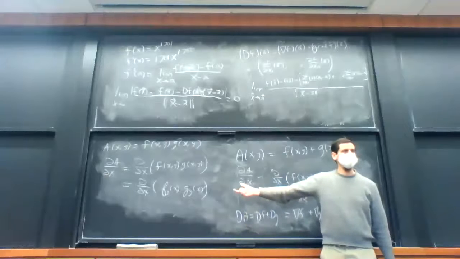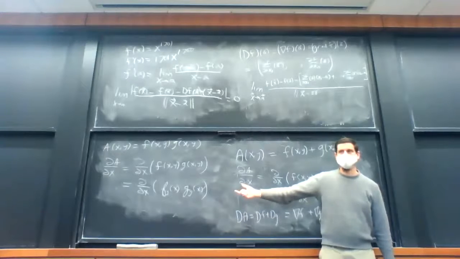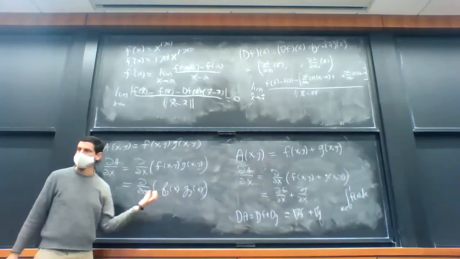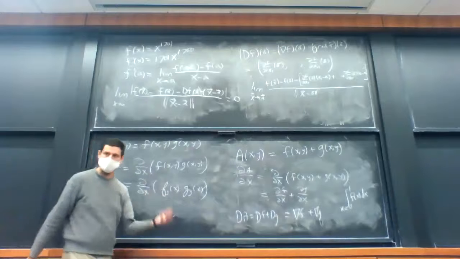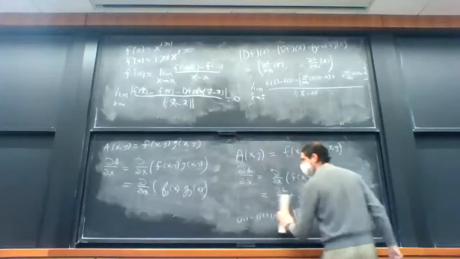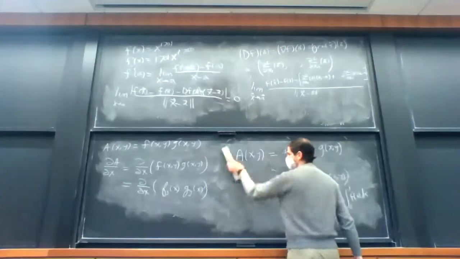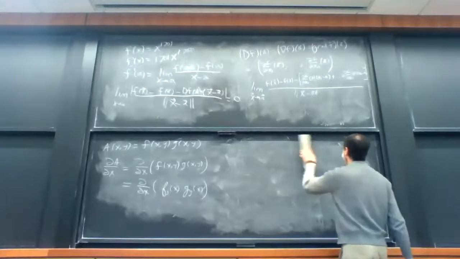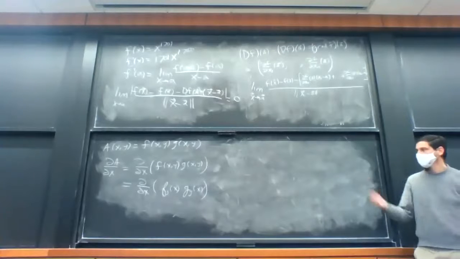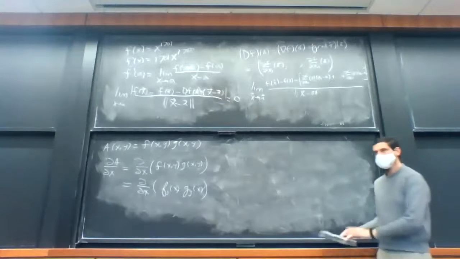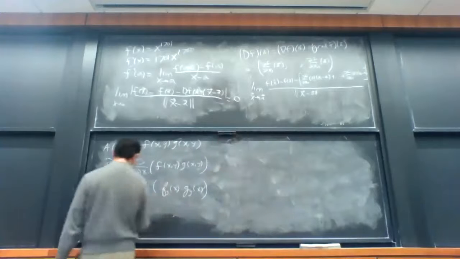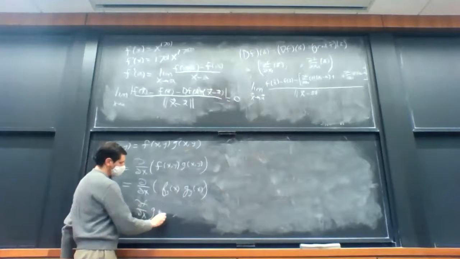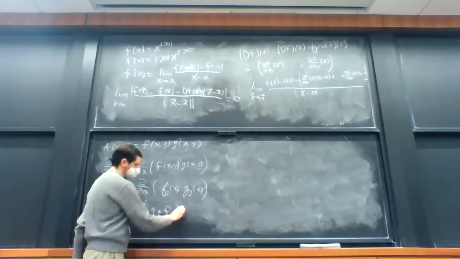Does this look like a Calc 1 problem now? How would you take the derivative of this? Partial. So it'd be the derivative of f with respect to x times g plus f times the derivative of g with respect to x. So it's convenient if you want to introduce new letters to remind ourselves, we've seen this before. But we can also just do it the long way. It's going to just be df dx times g plus f dg dx.